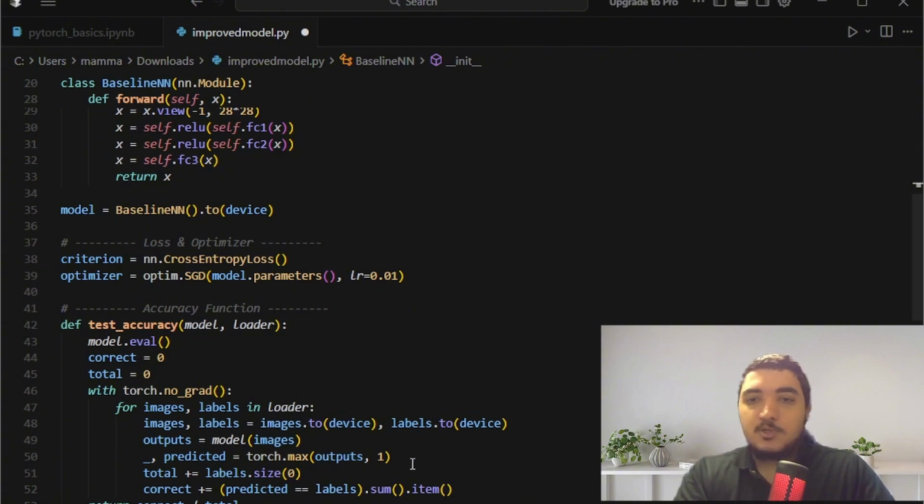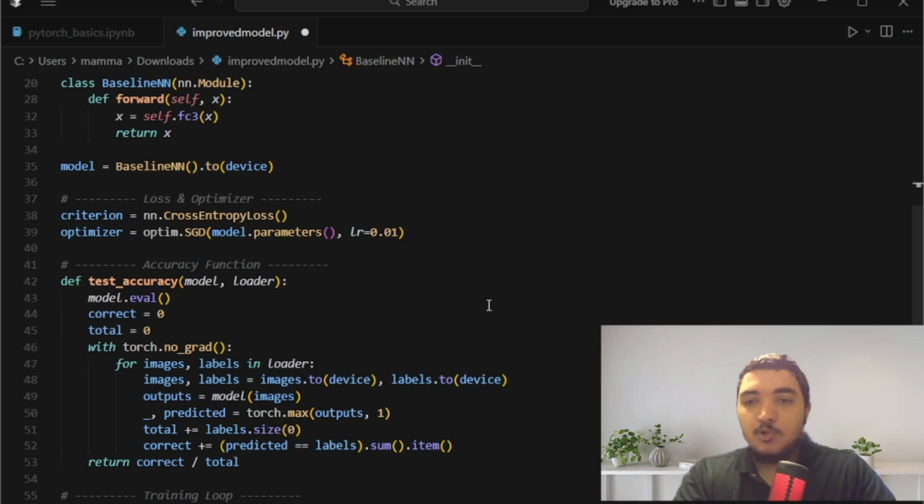We use the cross entropy loss, because this is a classification task. So it should be getting better each time we train the model. We have used this before, and we'll use it here again. It's the SGD, a simple optimizer that we're going to be using for training the model.